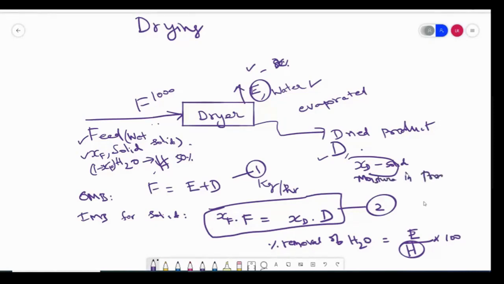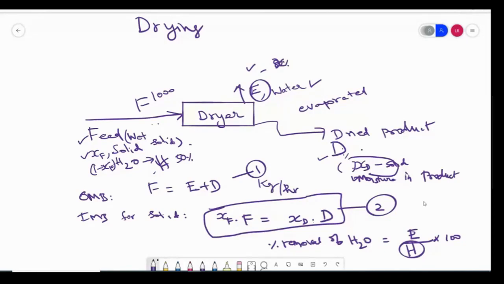Moisture in product will be given, so we will be able to determine. So moisture is known means whatever is the remaining amount is solid, and the same amount of solid is going to be present. From the D can be determined. From D you can determine E. So first step is either one way is to determine the D and then get E value, or if percentage of water removal is given, we first find the E and then find out what is the D. Okay, so both ways we can solve the problem.